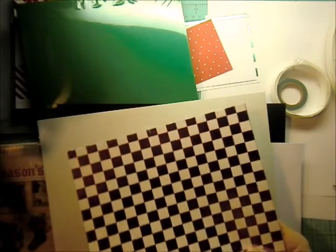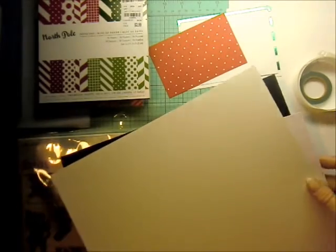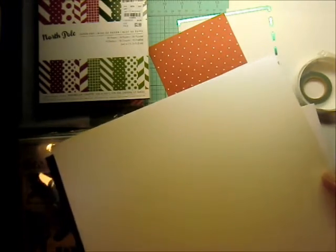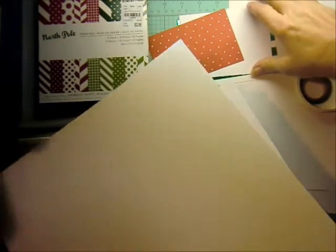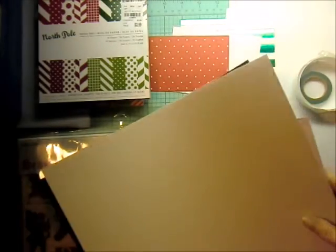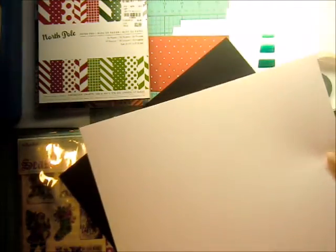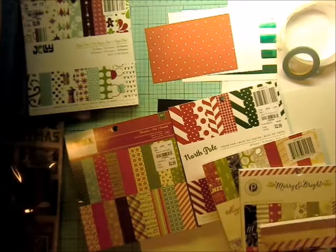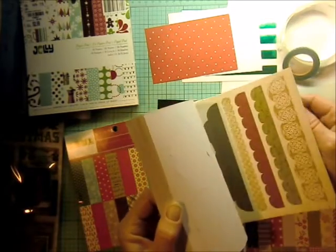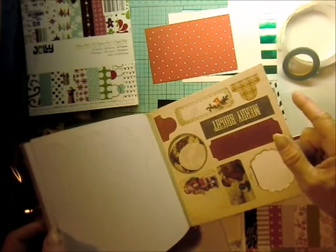You have to be real careful with it because you can scratch the green off or the color part off really easy, as you can see there. So I'm going to try and work with this iridescent, because it has kind of a bluish hue to it. It may not work with this green, and if it doesn't, then I'll go with this black damask and use this cheaper one to matte with. This is Kaisercraft. These are punch out pieces here in the back. I don't think it'll work with the colors that I have over there though.